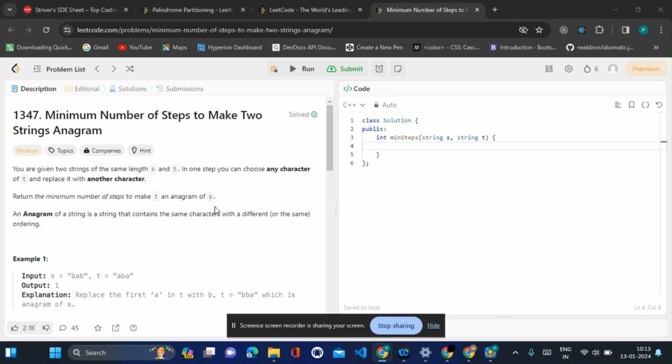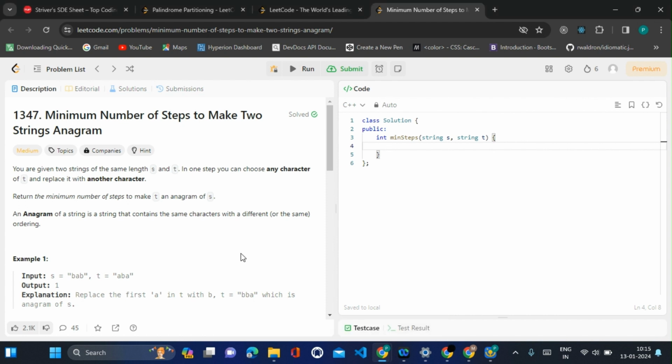So an anagram is a string generated by randomly shuffling another string. The characters remain the same and the ordering may be different or the same. There are no restrictions on ordering as such.